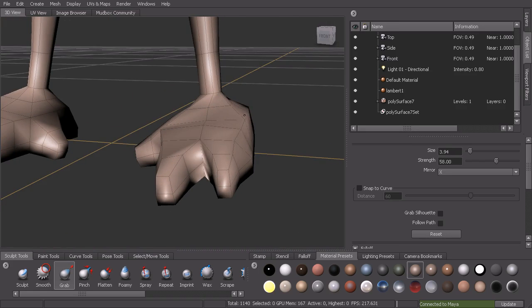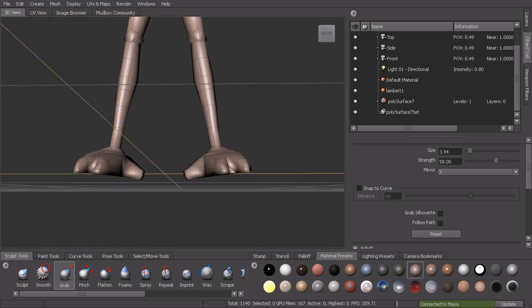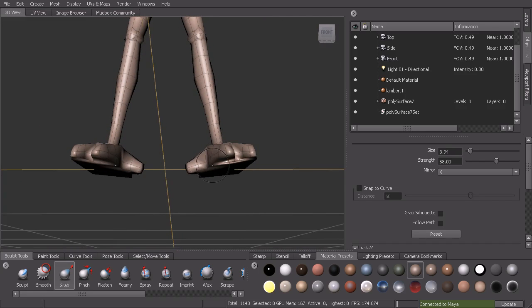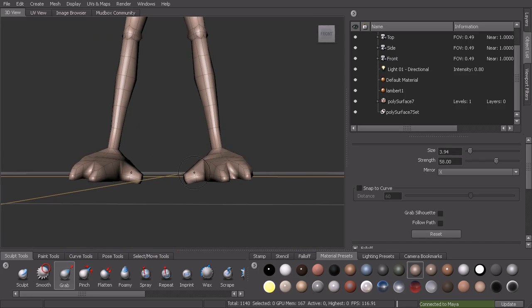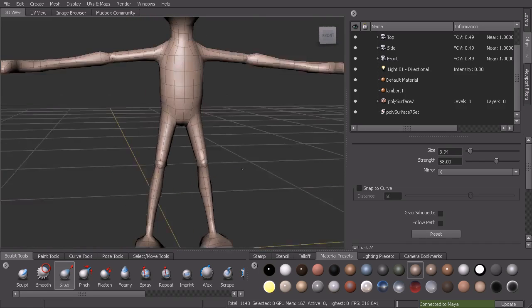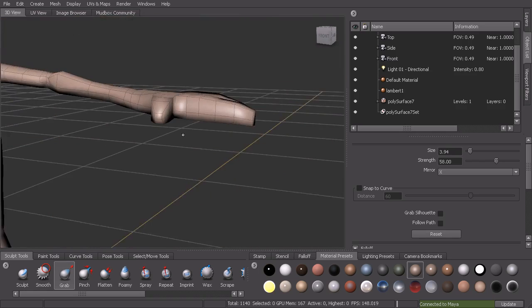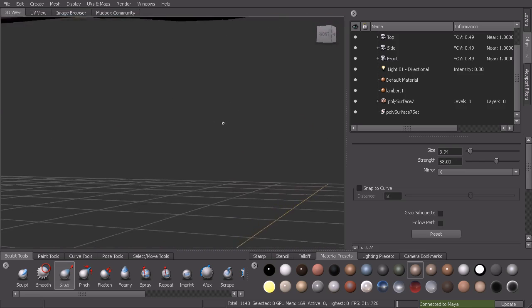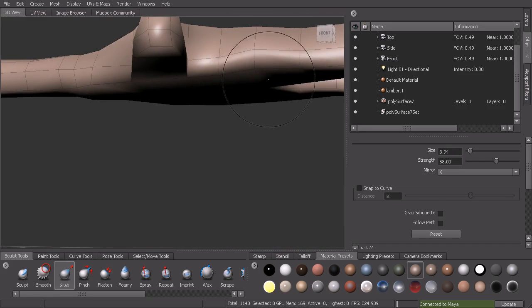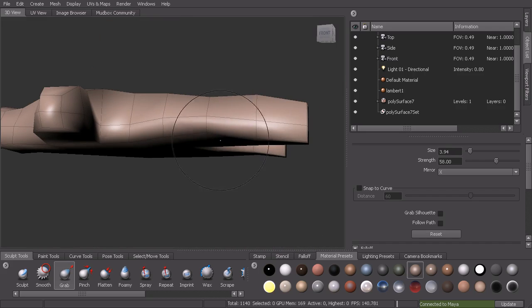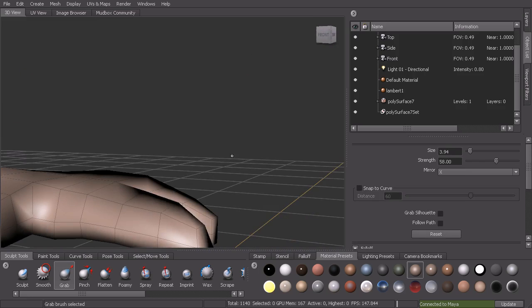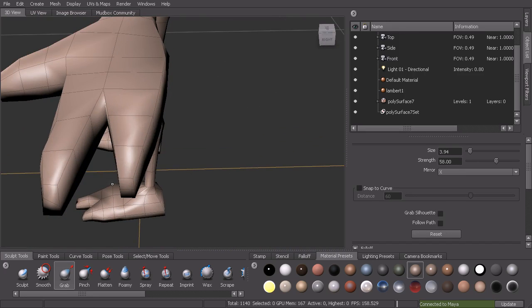We haven't subdivided at all yet. We're just taking the geometry as it is and just doing what we can. Now, I'm not going to worry too much about the flat feet because we're going to pose it, and so I want to have enough room between those. So I'm not going to worry about having them flush with the grid plane, because when we pose, that's when we'll do that. We can come in here on the hands as well and smooth that out, or we can add a little bit of shape to the fingers here. Again, we can't really do a whole lot at this point because of the low resolution, but we can add a little bit of shape to it.